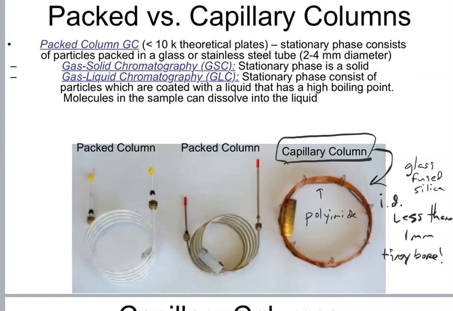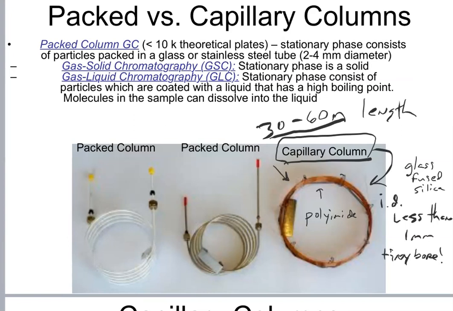You would think that such a small bore glass tube would be very, very fragile. But actually, as long as it's coated with the polyimide, that polyimide sort of gives it some strength, and you can actually coil it up like you see here. What you're looking at is actually probably a 30 to 60 meter long tube, just wound around basically a copper spindle. Just wind it and wind it and wind it. But the total length of the tube is huge. You're almost talking about half a football field here.